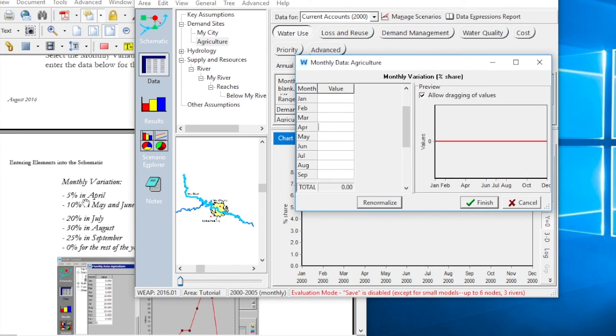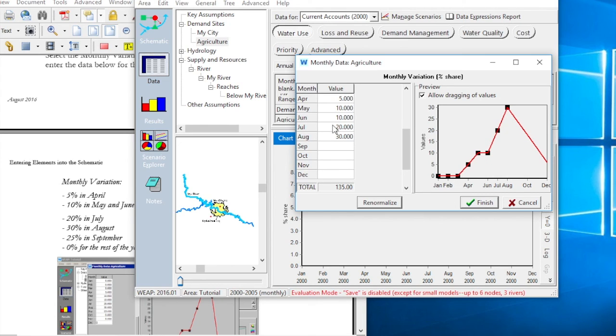And so we have these values here, and you can see that they put in 0 for the ones we don't have. So it starts 5% in April, and that means that March, February, January, May, June, July, August, September, October, November, December.